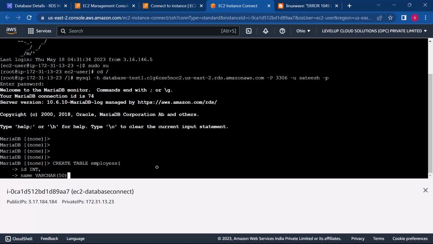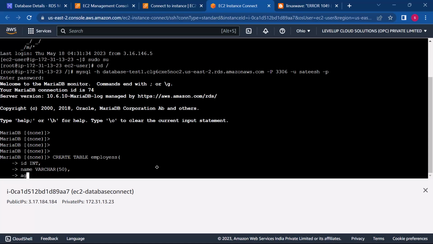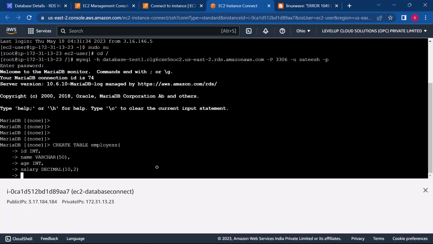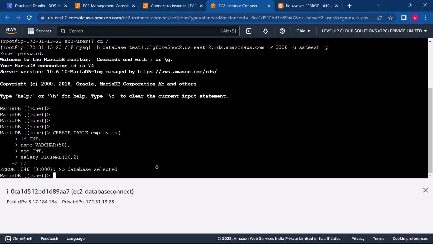Okay, I want to have another column like age, comma, age, and it should be integer again. That is the data type. And I want salary. Okay, salary I want in a decimal data type. All right. Okay, and yeah, that's all. I'm closing this with a semicolon, enter.